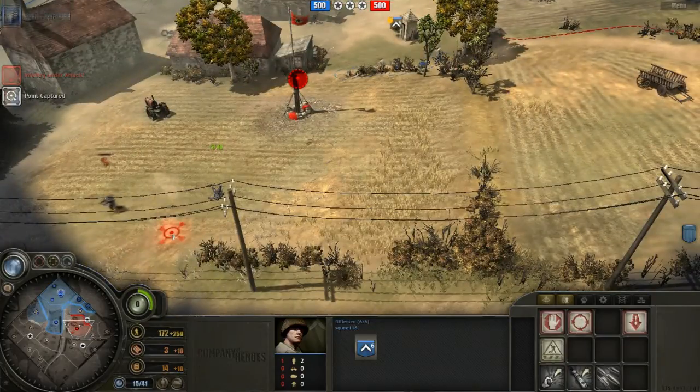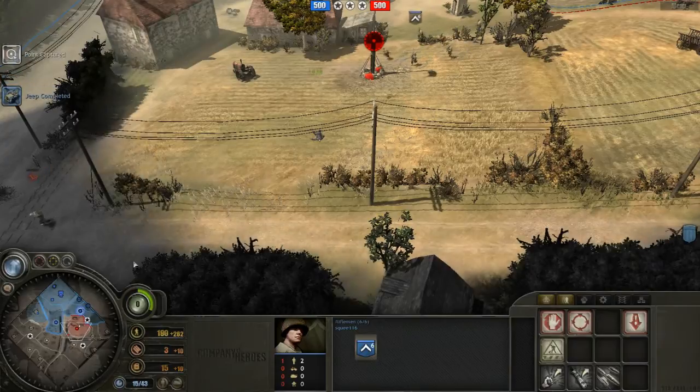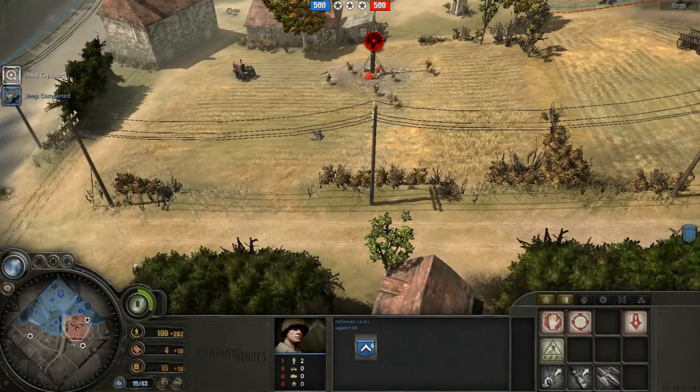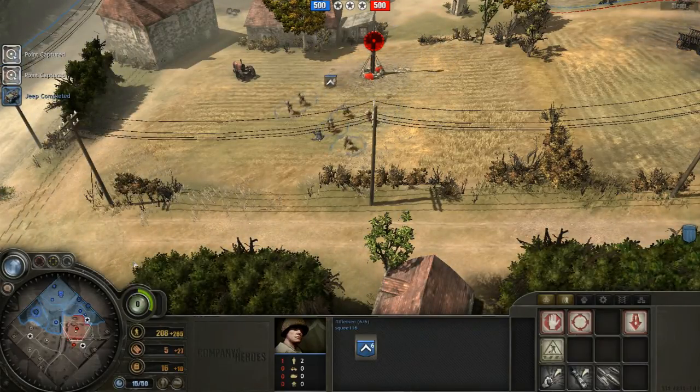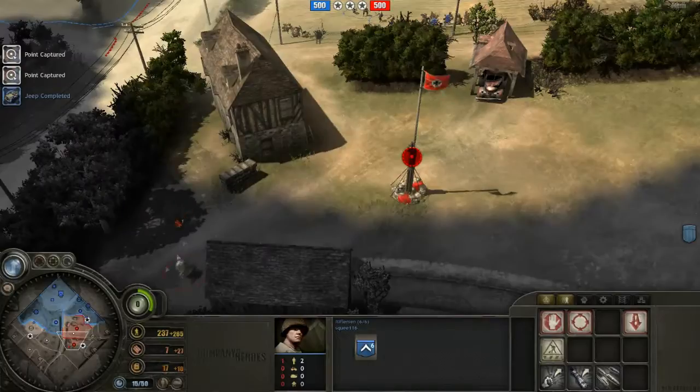Here you see me engaging their engineers instead of trying to capture more points with the riflemen. I find that it serves more of a purpose to dissuade them from expanding early on, just trying to intimidate them from expanding farther than they already have.